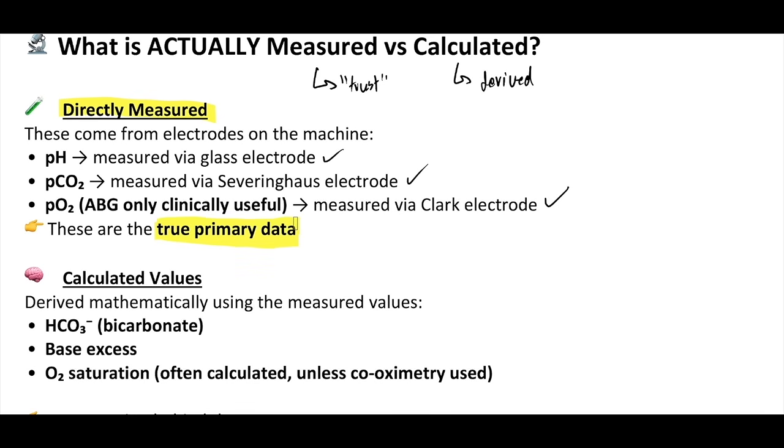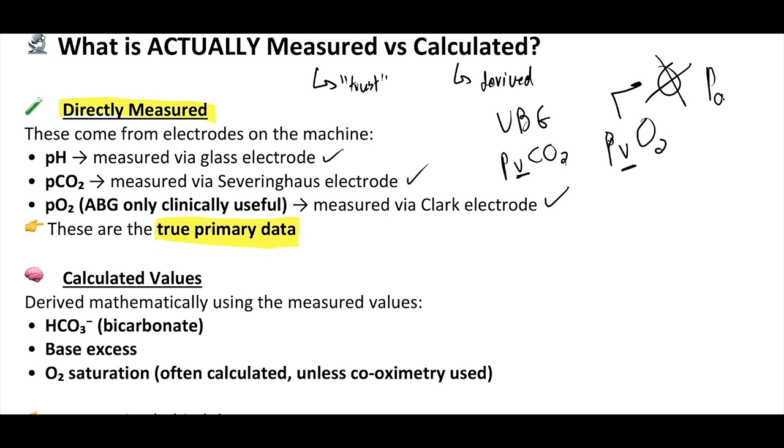Now, with that being said, this means that the numbers, assuming they're being measured accurately, are accurate numbers, but you have to be thoughtful about what they're measuring, right? So if you get a venous blood gas, a VBG, the PCO2 is technically a PvCO2, a partial pressure of dissolved carbon dioxide in the venous system. Same thing with the PO2, there's technically a PvO2, or the partial pressure of dissolved oxygen in the venous system. So this is not to be mistaken with a PaO2, which is the partial pressure dissolved in the arterial system.